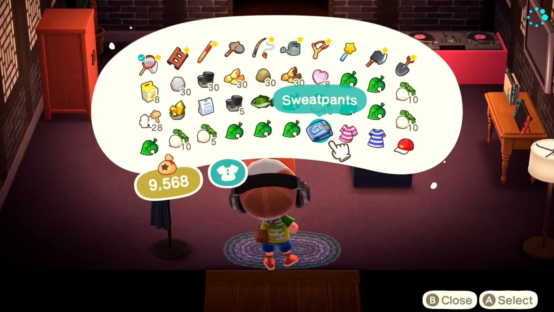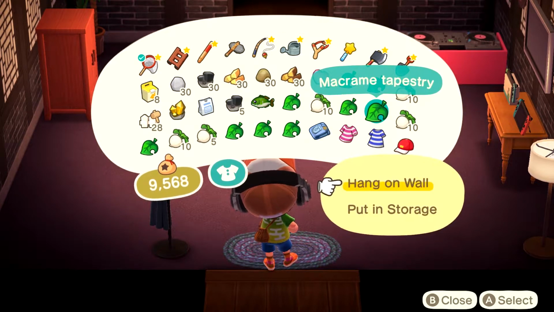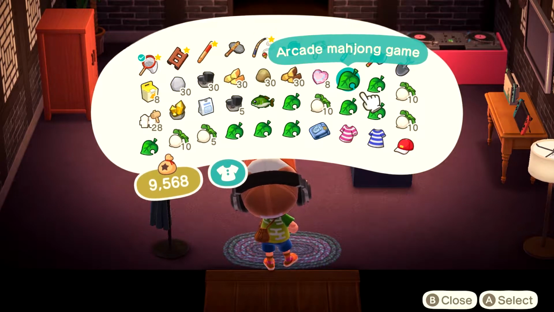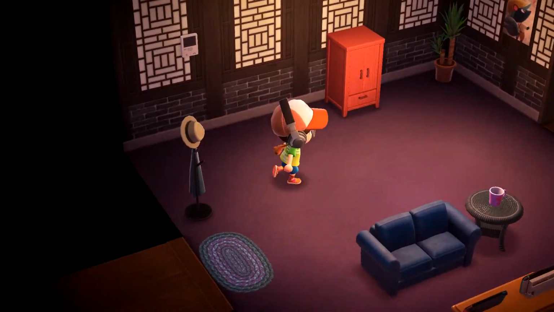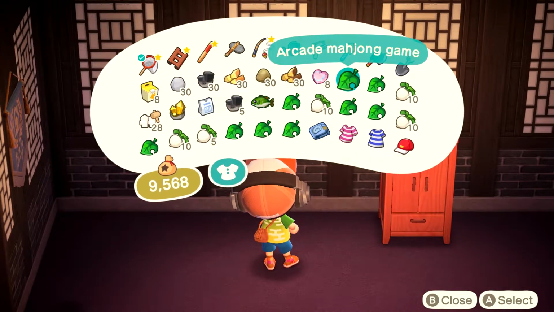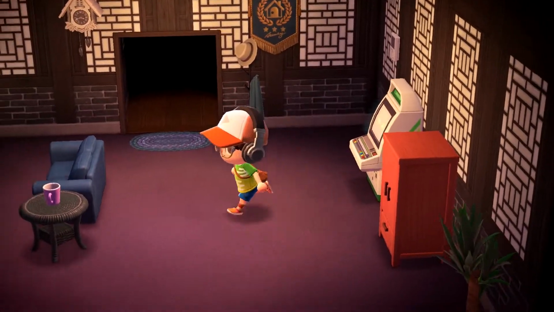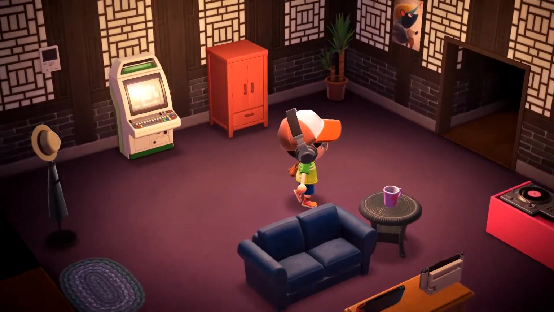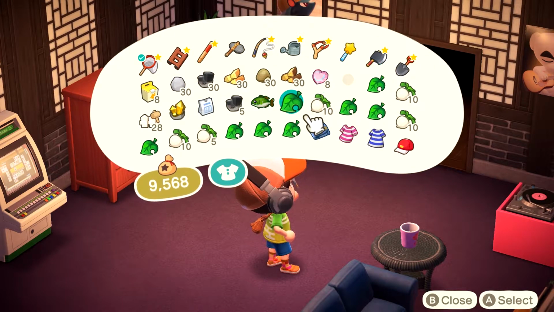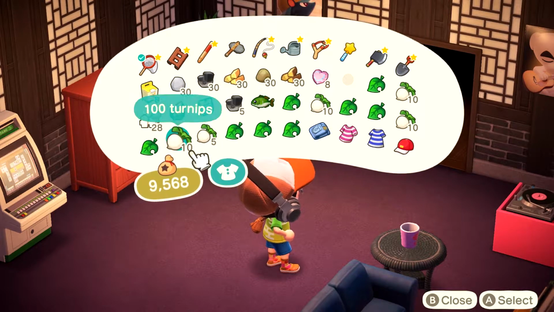Let me check my pockets really quick. Okay, never mind. I know what it is now. And yes, we'll put the arcade machine right here, the arcade Mahjong game. Trying to think what else. Typewriter, I think I can sell that. Cardboard box, definitely selling. Yeah, all this right here we can sell.